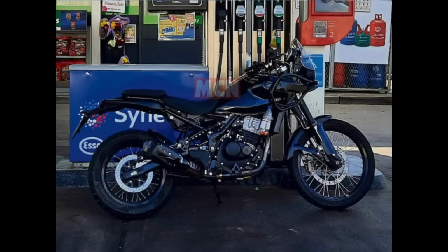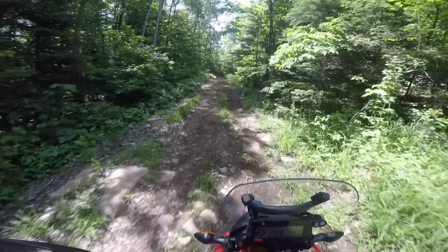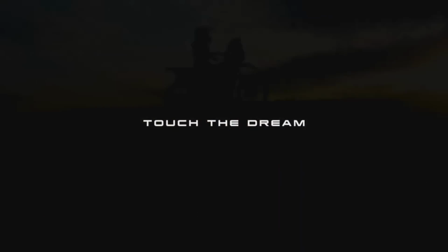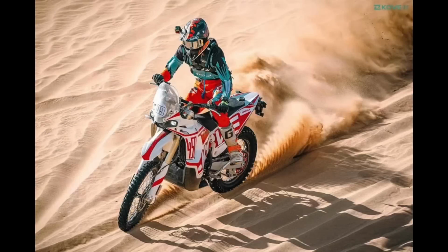Royal Enfield is rumored to be bringing a 40 horsepower 450cc Himalayan to market soon, but that bike is not here yet and we don't have the specs or the price, so we'll hold off on speculation about it for the time being. But this bike, and man does it look legit, is coming to the United States in 2023, and on the surface it looks like the motorcycle ADV riders have been pining for.